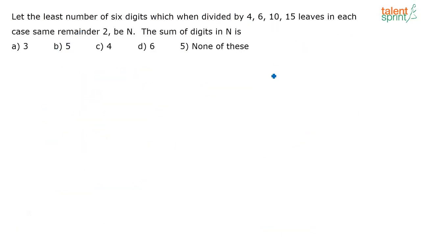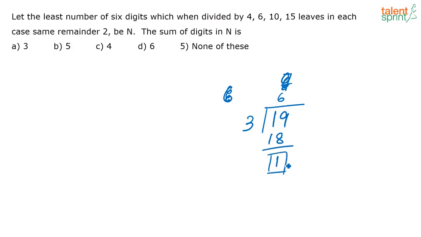Now let me take the number 19. Right. Now if I am doing 19 divided by 3, what is it? 6 3s are 18. You have 1. So I have 1 here. Now to make this number divisible by 3, see, I have only 1 here, right? If I add 2 more, this number will be divisible by 3.